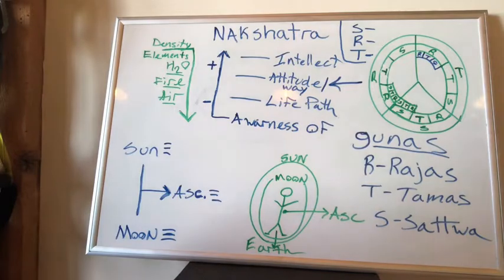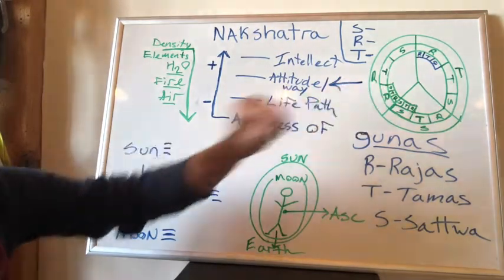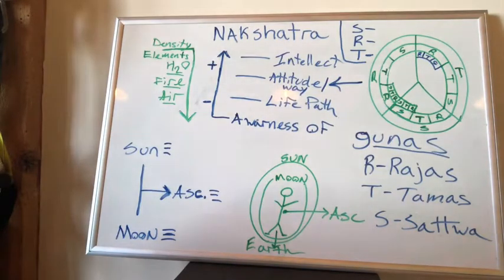All right, so here we have some stuff scrawled all over a whiteboard, which all looks probably like nonsense. So let me go ahead and go into what we're looking at here. Up in this corner, this is what I call the nakshatra wheel. Now that nakshatra wheel can be your sun, it can be your moon, or it can be your ascendant. Again, pretty much any wheel that you can divide up into bits and pieces. All wheels you can divide up in this particular case with the nakshatras into these 27 basic divisions.